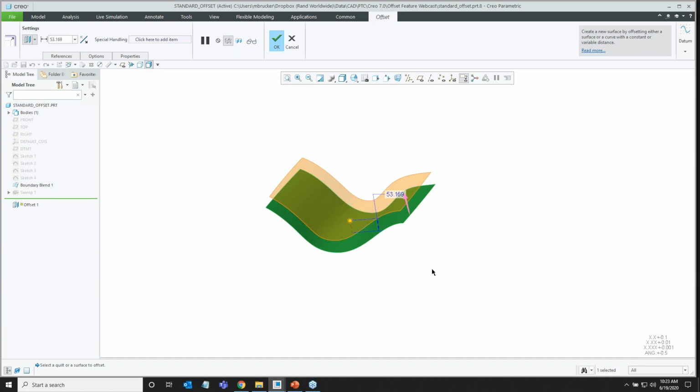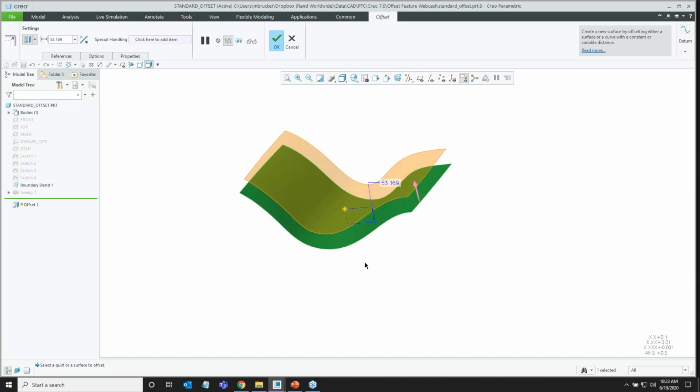For the offset value, I can type it in or I can drag it. Now I want to go a little further to the inside, so I can take that yellow dot and start dragging the offset distance. And notice, oops, I lost it there. Once I hit a certain number, the preview disappears, and that's an indication that the offset's no longer working. The surface is failing. If I drag that offset back shorter, I can see that it works at 100.